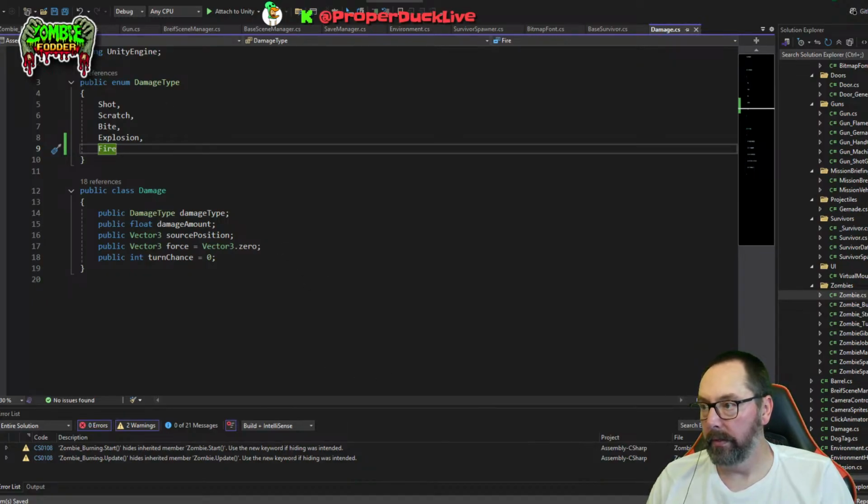So when the flamethrower hits a zombie, it does a damage type of fire.